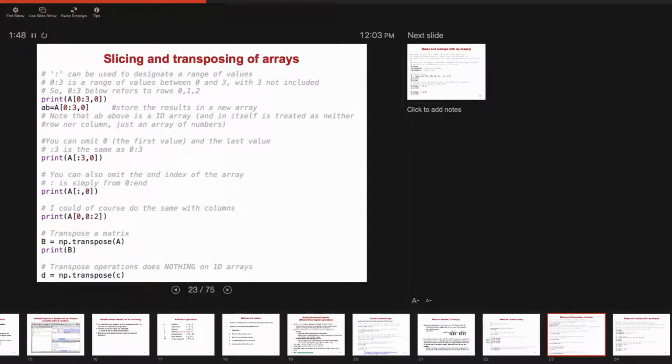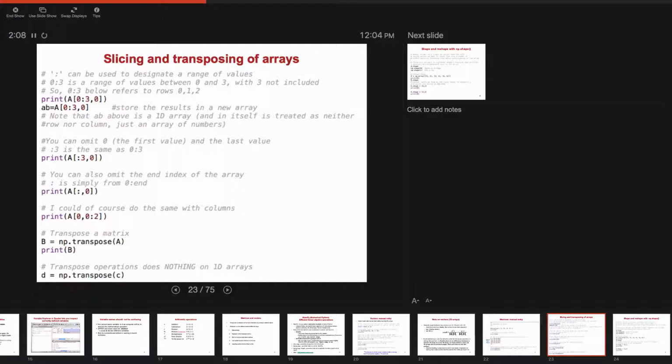Okay? And I can grab multiple columns. I'm not going to review this in detail, but you can grab multiple rows and columns in your selection at the same time and basically isolate a subset of your array or your matrix. Okay? Excellent.